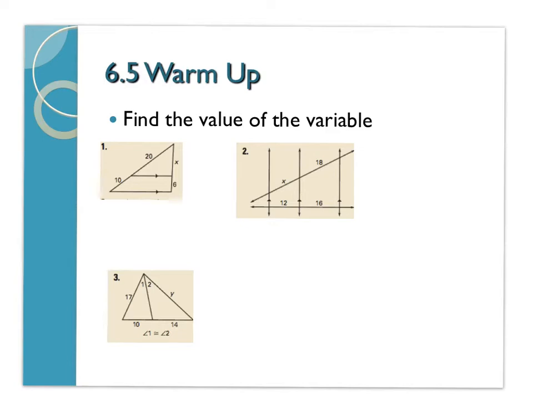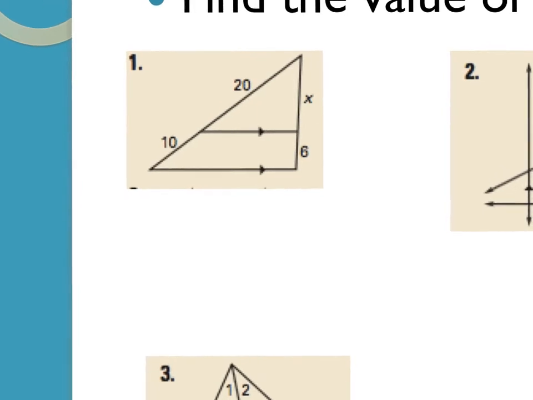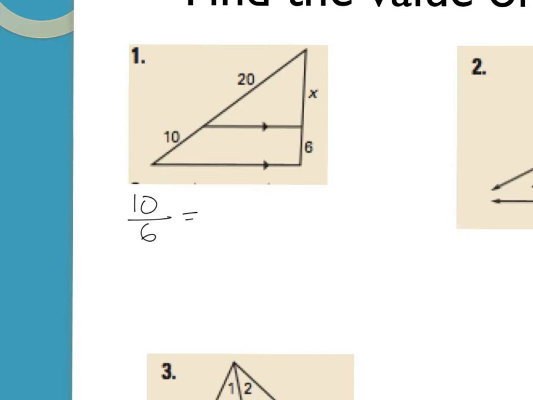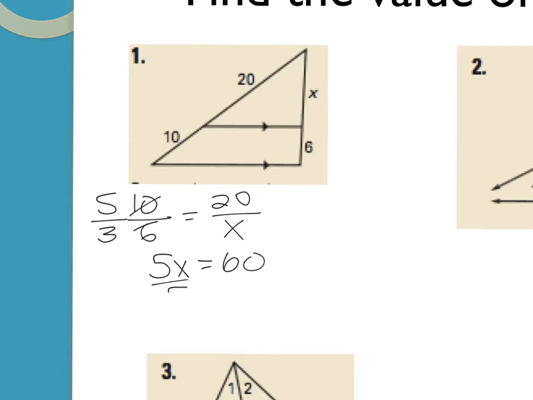So if I look at one, this is the one where I've got my parallel lines. So what is one way I can set up a ratio to solve this? Because remember, for a proportion, there's more than one way to do these. Chris? 10 over 6 and 20 over x. Okay, so you went left, right. So 10 over 6, 20 over x, and then I can reduce this to 5 over 3, cross multiply, and divide. And x should have been 12.